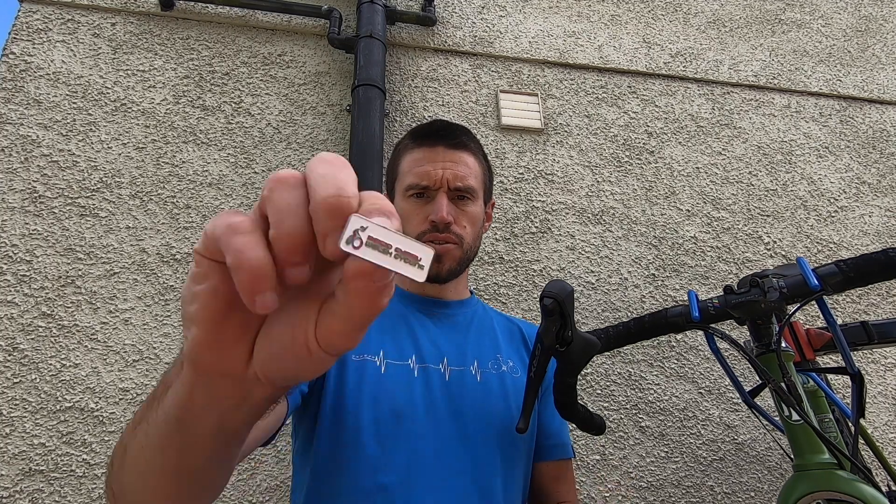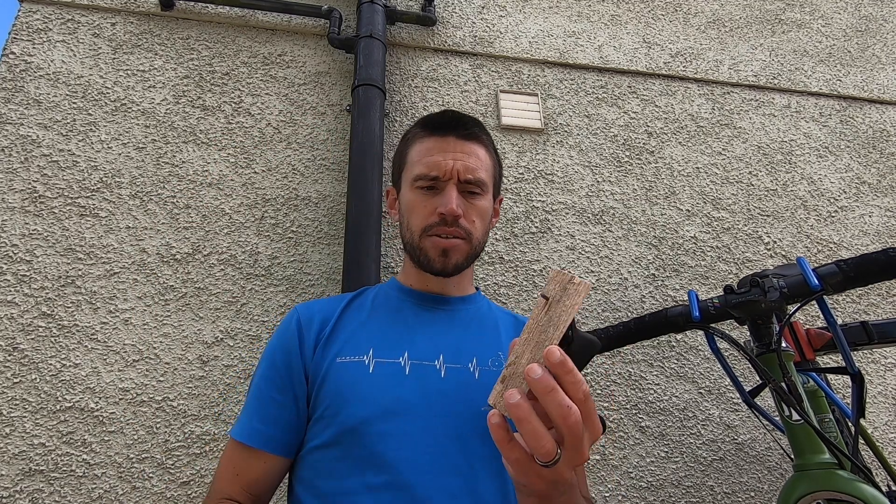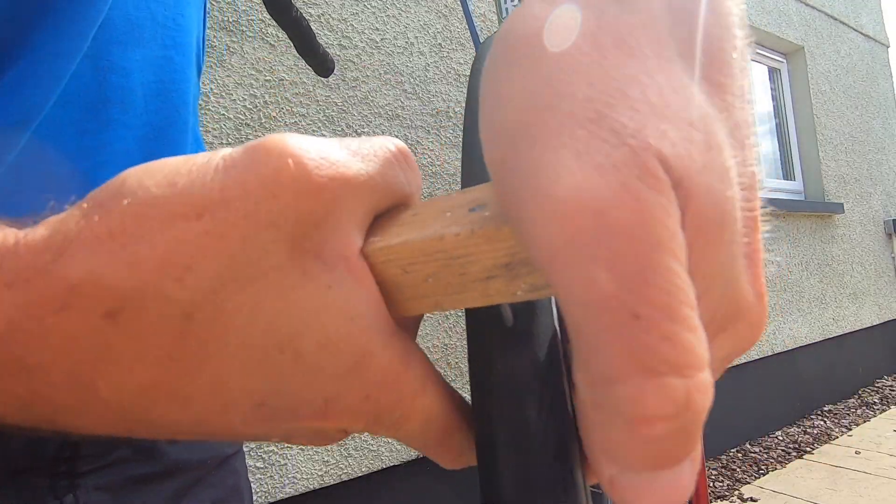The plan is quite simple. I've got two different spikes essentially. One is just a pin from a badge - thanks to Welsh Cycling for this one - and then I've got a panel pin just into a bit of wood. The tyre is pumped up to 80 psi and I'll keep that the same for all the different punctures. The first will be a small pin directly into the main tread of the tyre. The second will be the fatter panel pin also into the centre. The third type will be into the sidewall, which in my experience is the most difficult for a sealant to seal.